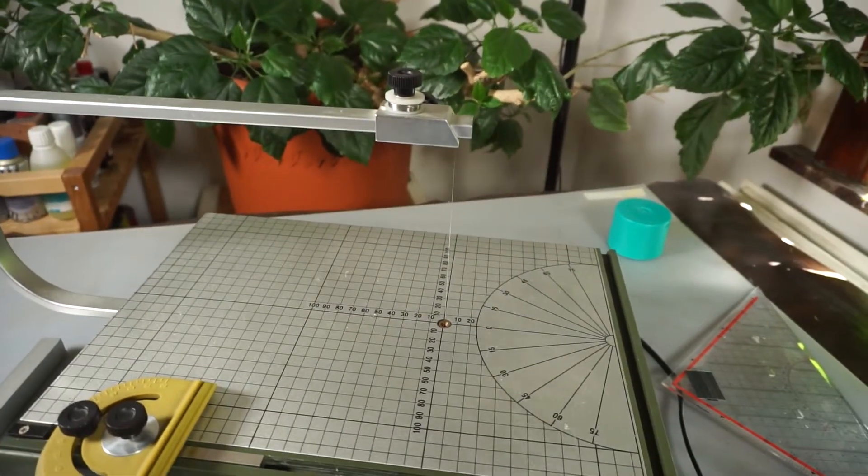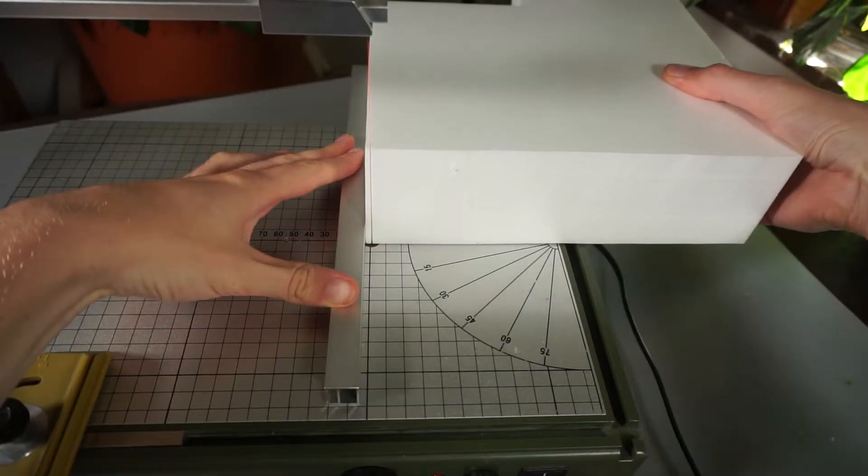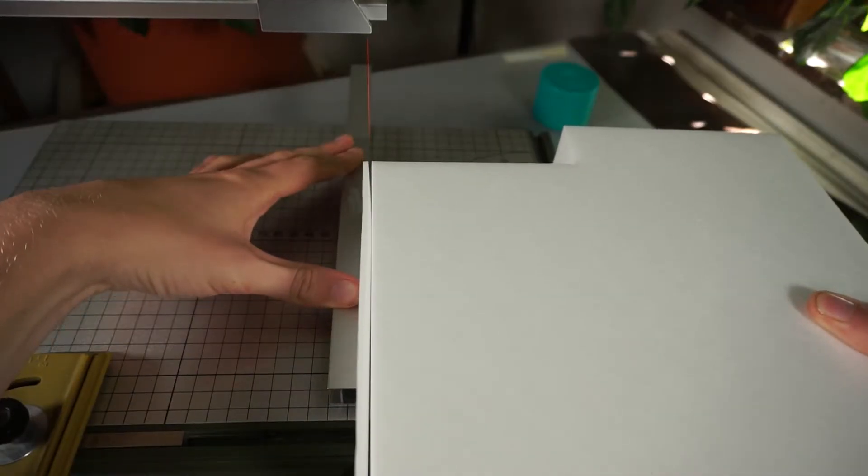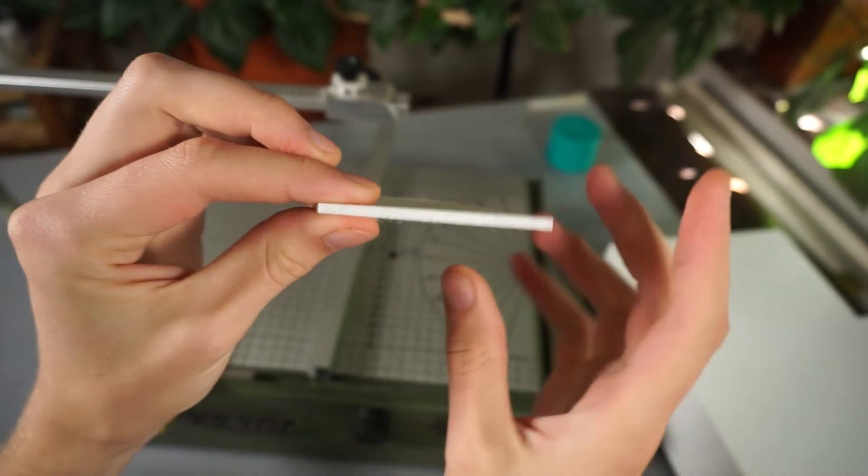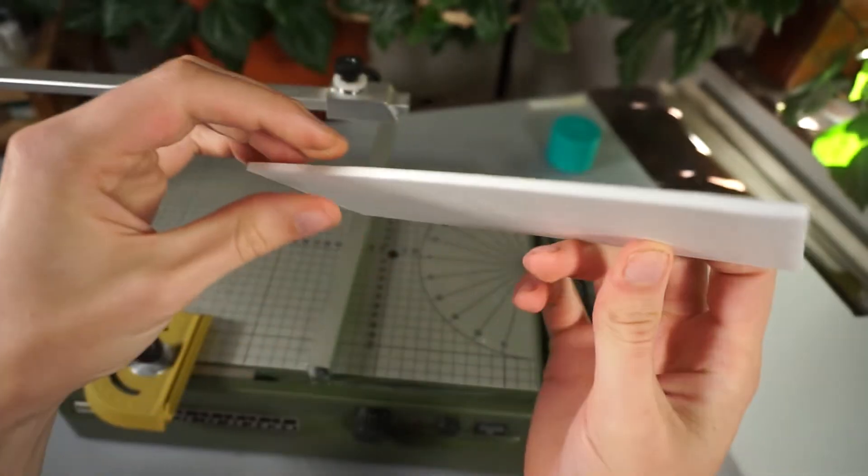And here we go. The wire is now set and ready to cut. And as you can see a perfect slice cut is nicely at 90 degrees so all the edges are the same.